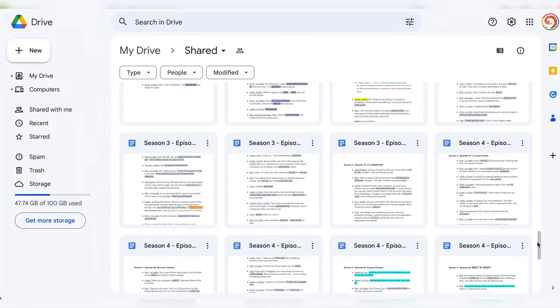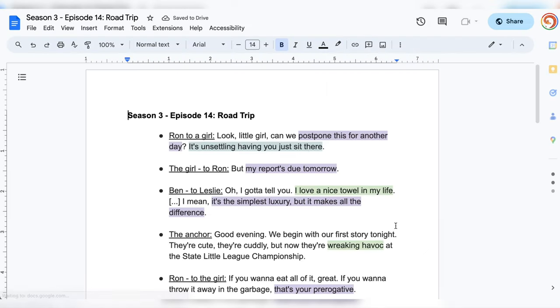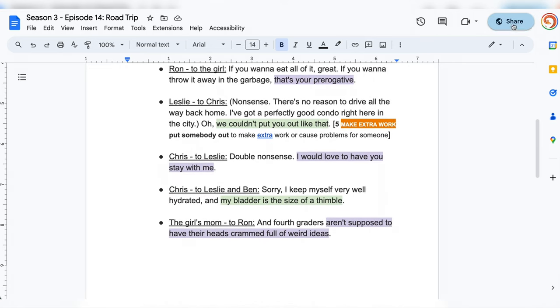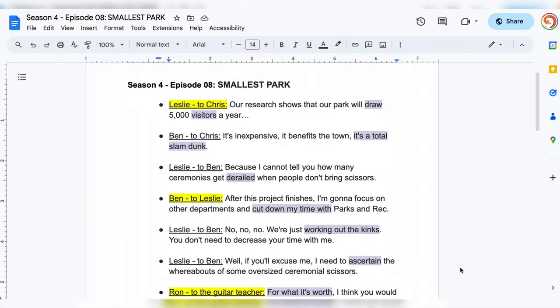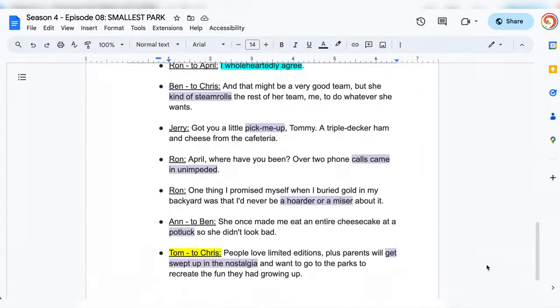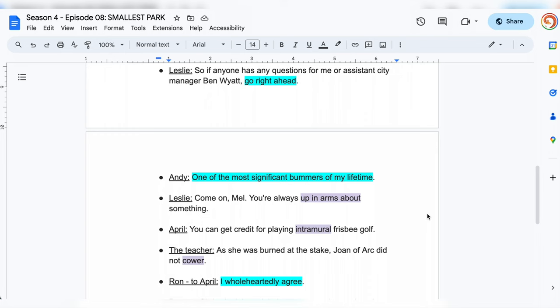Google Docs are perfect for this type of activity because they're free to use, you can highlight interesting expressions in different colors, and you can share this document with your partner. As you can see, I'm also really into collocations, and I rarely highlight just one word in a sentence. There were some expressions I found useful and worth learning and using in my own conversations — I highlighted them in blue. You won't believe how easy it is to memorize a new word or expression if your favorite character is using it. Your partner can do something similar in their Google Doc or on paper.